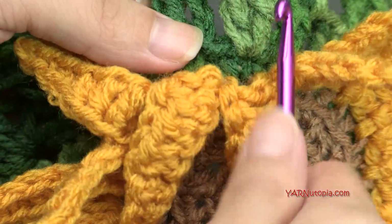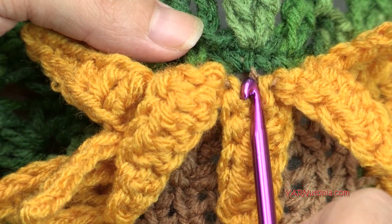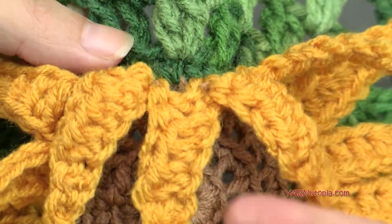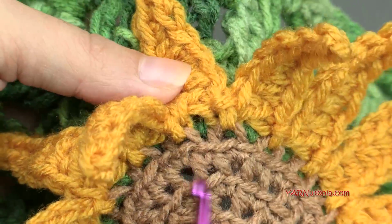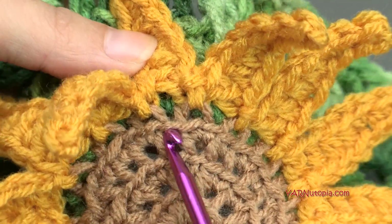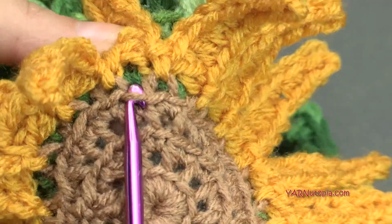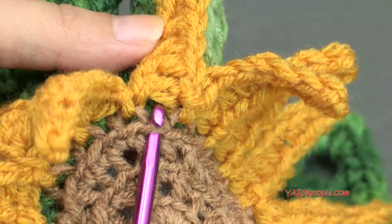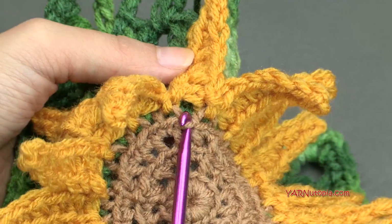So that round, what was that, round 5? We worked in the back loops and behind the petals. Now we're going to work in the front loop in the front of the petals, okay? And we're going to work in the skipped stitch. So you can see here, this stitch right underneath this petal, there's that front loop there, okay?